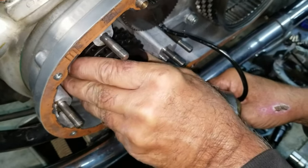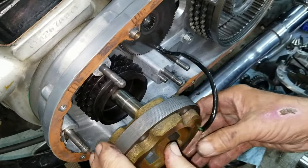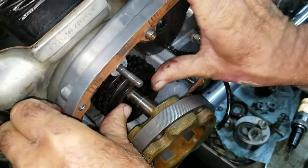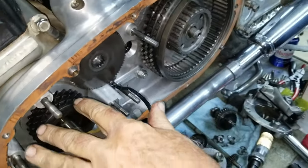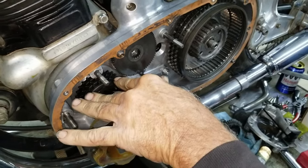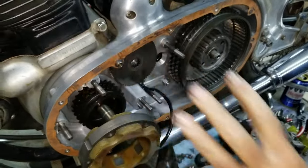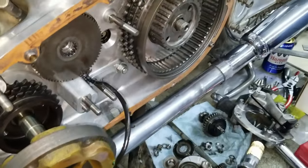If I can find, there it is, just like that. Make sure it's all the way back. That's a taper, but believe me, when that gets so stuck, that barely moves maybe one thousandths any farther in. It does not grow. So it's on.